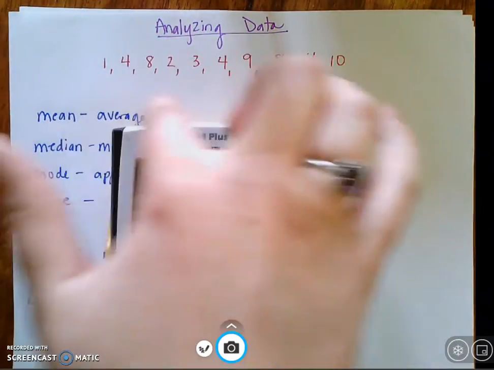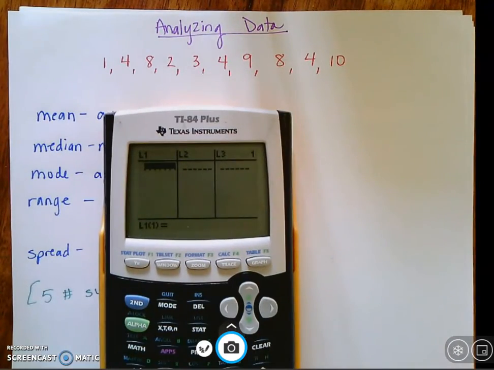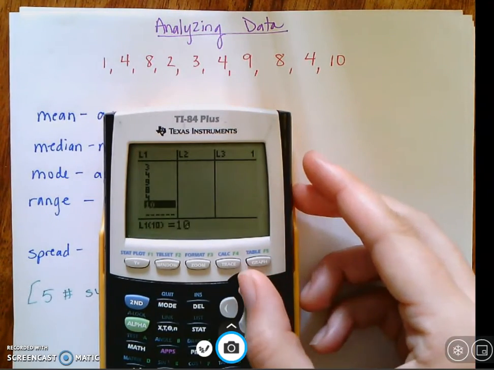So I'm going to use this data set I created up here. By the way, remember guys, this is a video that you can watch more than once. You can also pause it. So if you feel like I am going too fast, just pause, rewind, watch it again, do whatever you've got to do. You can view this lesson as many times as you need to. So just keep that in mind as we're going. I'm going to go ahead and put in all these numbers. You always want to go back and check and make sure you type them in correctly, because if you type them in wrong, all of your answers will be wrong.